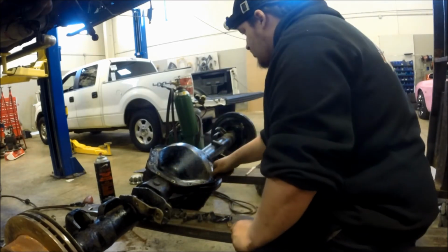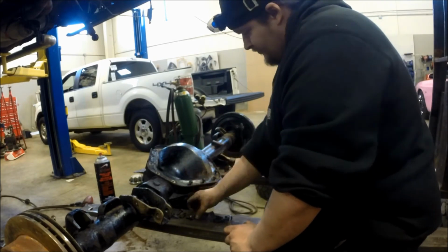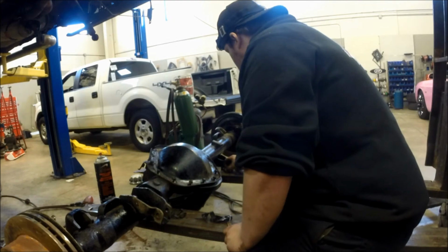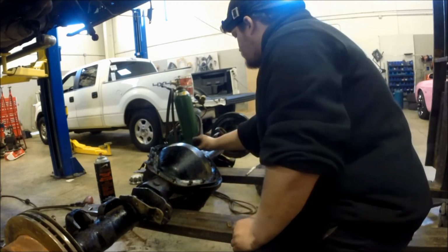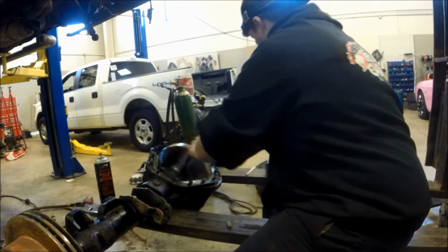So we're going to start putting some bolts in. Just get these all started, and make sure they're in threads so you're not stripping anything out. Going all the way around real quick, make sure you put the brackets back where they're supposed to go. And voila, we're ready to start bolting it in.